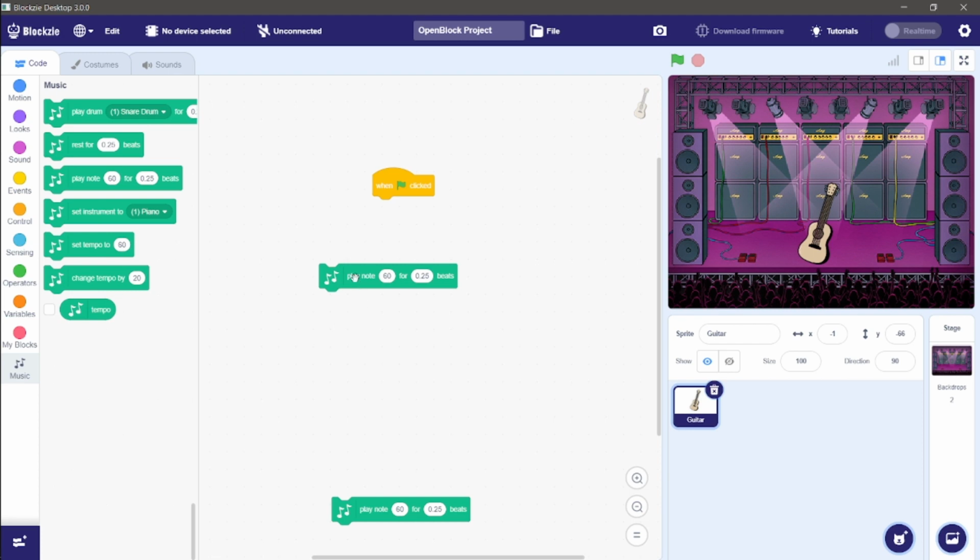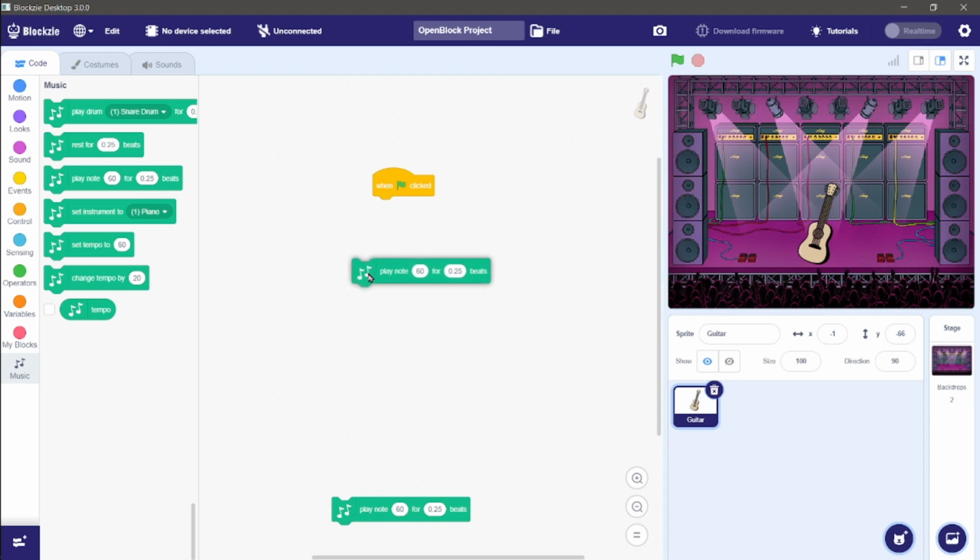You can see that when I'm clicking onto this block, one guitar tune is playing. So this is one note, and to make a perfect tune we are going to need multiple notes, right?